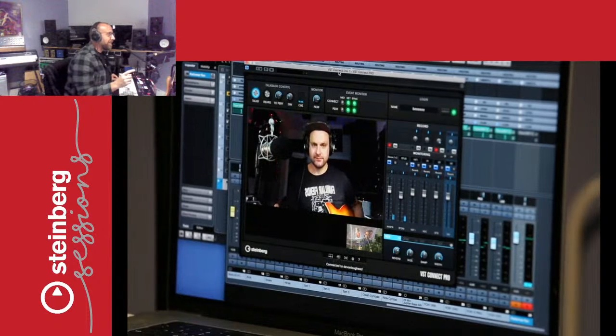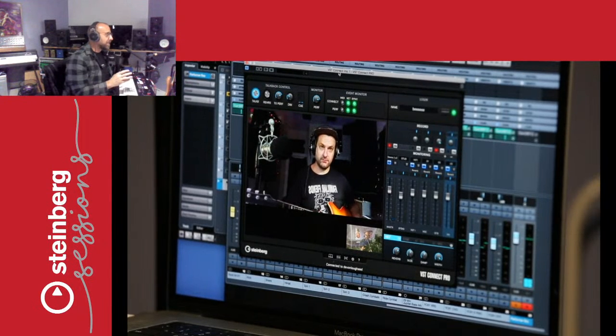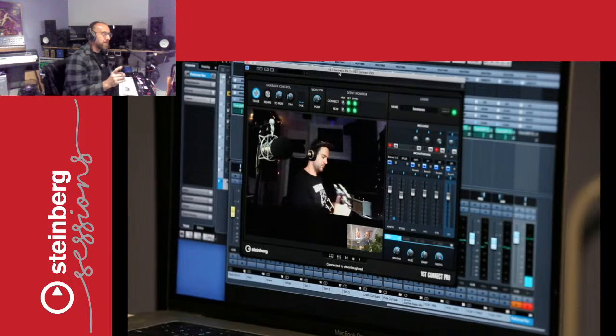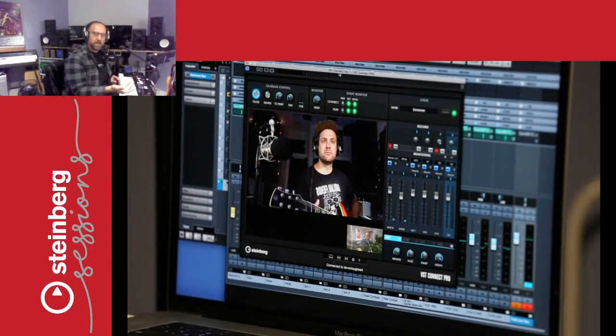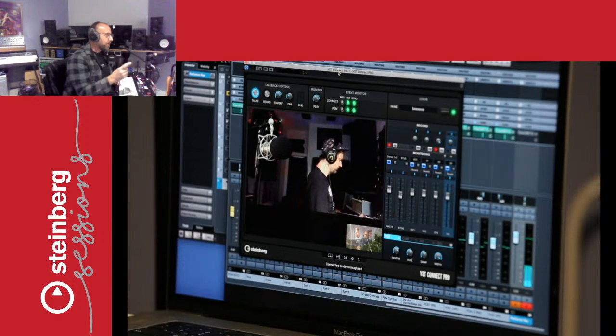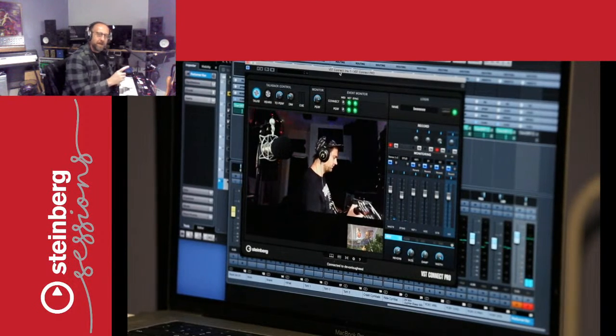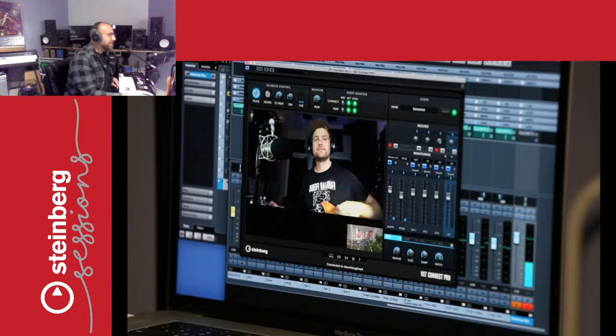Now, we just mentioned Devin has a pile of gear. He's fortunate to have all this stuff, and so he can send me all kinds of tones. But some of you may be asking, well, what if I don't have a zillion pedals like Devin has? Can I get a cool guitar tone? Well, the engineers at Steinberg think you should have a cool guitar tone using some of the built-in software.